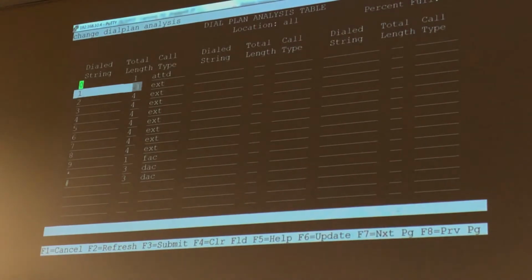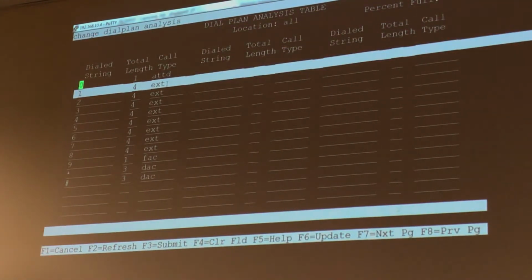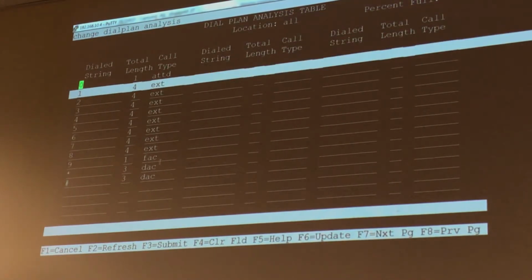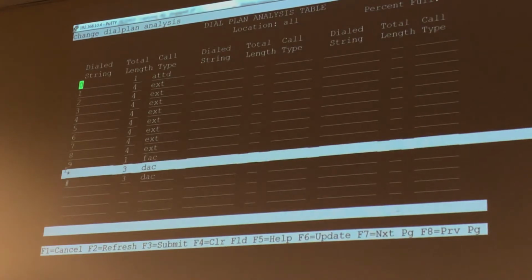Pretty much the entries that you need so far is this one to identify the extension numbers in your lab. And later you may use these other entries if you want to call from your CM to the other labs. But so far the only one that you need for this exercise is this one and the DAC to be able to assign a trunk access code later to the trunk.